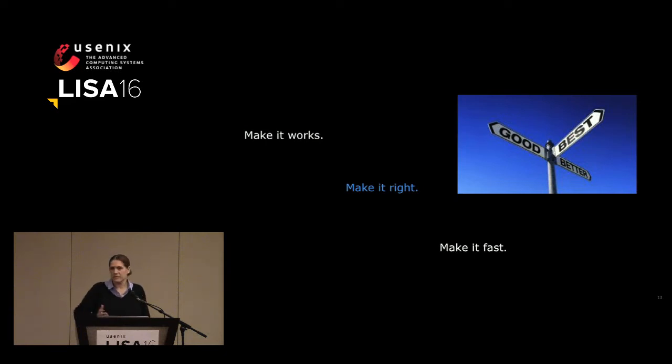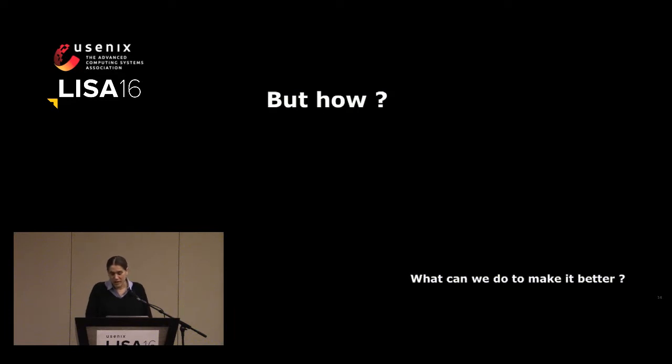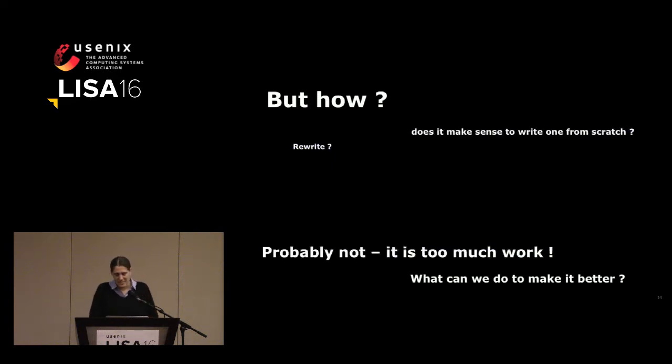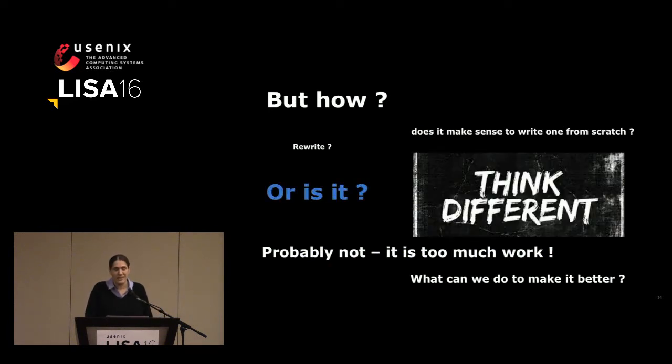So it is working, right? I mean, Facebook is running, and all the Google and so on, they're running crazy hyperscale microservices, but we can make it better. And that's why I suggested it. So the question is how to, right? We see a lot of inefficiency. How are we fixing it? What do we need to do to make it better? Are we going to rewrite the operating system? Well, it's kind of complicated, right? Does it make sense to actually write a new one? Probably not, right? But I think it is, actually.